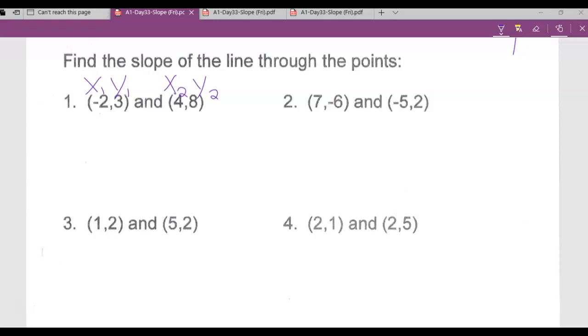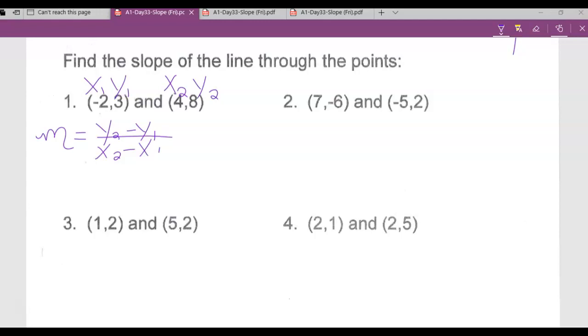Those are subscripts, numbers on the bottom. They're not exponents, so don't write them like exponents or bring them up. They tell you that you have more than one kind of number: one is x1 and x2, and the other is y1 and y2. Next step, let's write the slope formula down. Slope, which is m, equals y2 minus y1 over x2 minus x1. To find the slope between 2 points, it's pages 71 and 72.